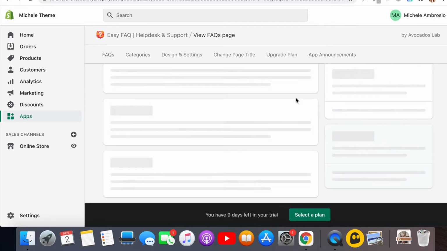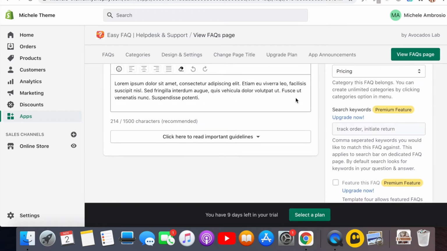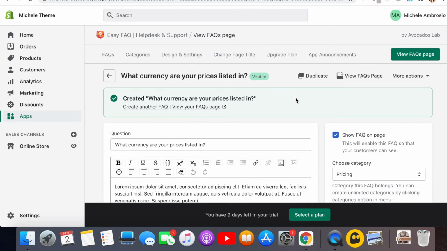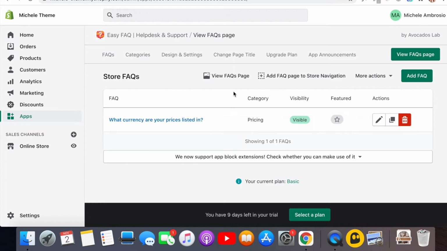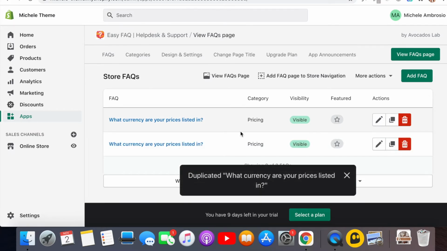You just save, and now for every category you can make as much as you need. So here you can duplicate, edit, and trash it.